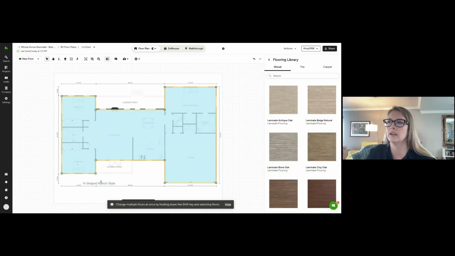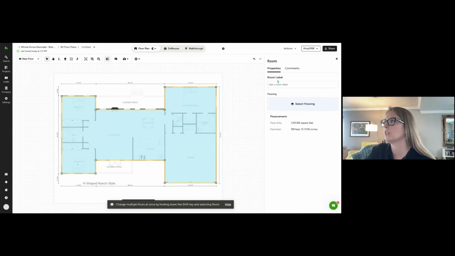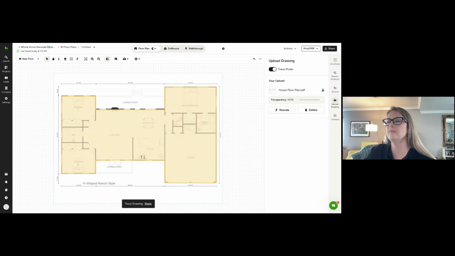it up. So things like windows and doors, you do still need to account for those if you're using the 2D trace. Then you can come in and add our flooring, whether it's wood flooring, tile, carpet. This all pulls from our Houzz Marketplace and our trade program. Adding labels to the rooms, commenting, which is a newer feature, great to comment back and forth between your client and your team. You just tag them and you can see who's shared on these as well.